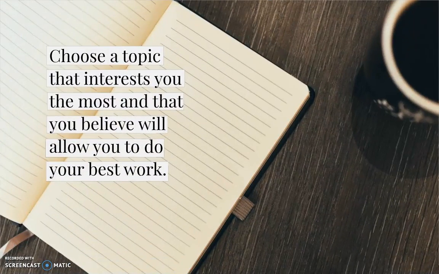Once you understand the relevance of the assignment and what you are expected to accomplish in your paper, select a topic. Choose the one that interests you the most and that you believe will allow you to do your best work. This is not to say that you should always avoid a challenge and pick the topic you think will be the easiest. Doing your best work sometimes means doing work that challenges you. But whatever topic you choose, make sure that you are interested in what you'll be writing about.